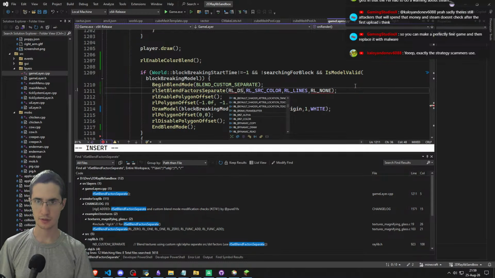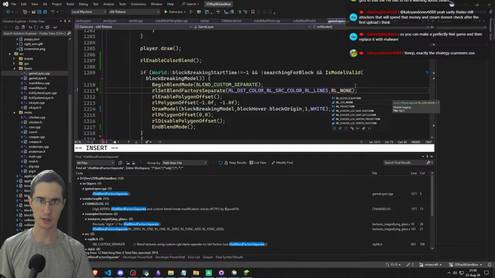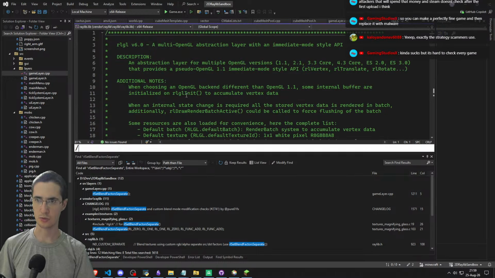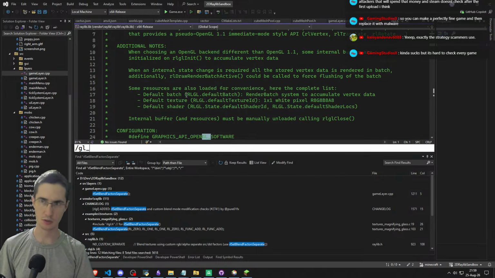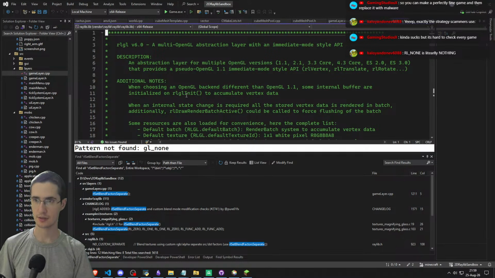RL destination color. RL none. They don't have none. Let me see. Do they have GL none? They don't.